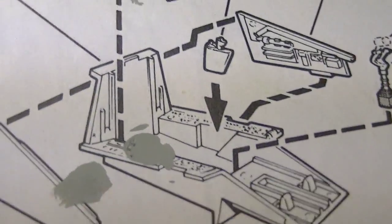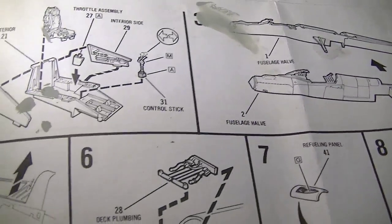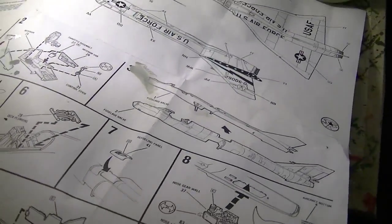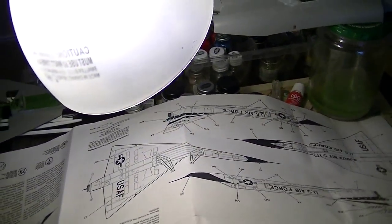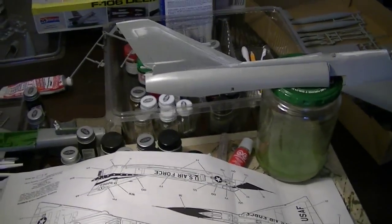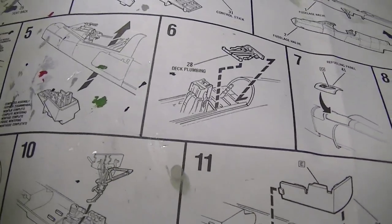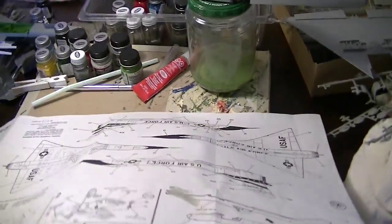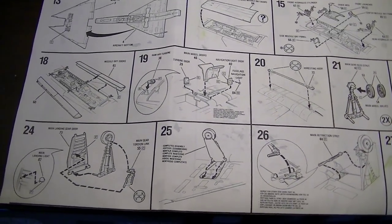And the way this whole plane goes together, you've got the top part of the fuselage that goes together, and then you have the bottom part, which is there. So it kind of makes it tricky for final assembly when you're going to start doing your sanding and filling in cracks or filling in the seams and stuff. And I'm still trying to figure out how I'm going to do that as far as my procedure goes, because sometimes I wait to do certain things on the assembly. I don't do it in the actual order that it says to do it. I'll wait to do something up until almost the very end so I can just do whatever. It's been a while since I made a video, so I'm out of practice.